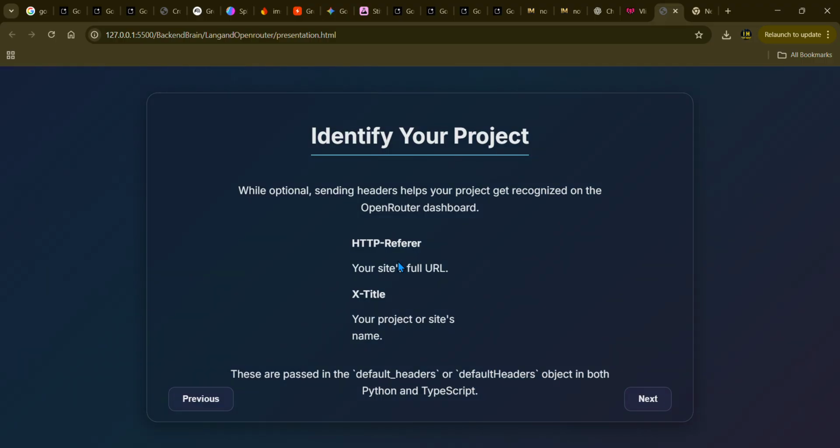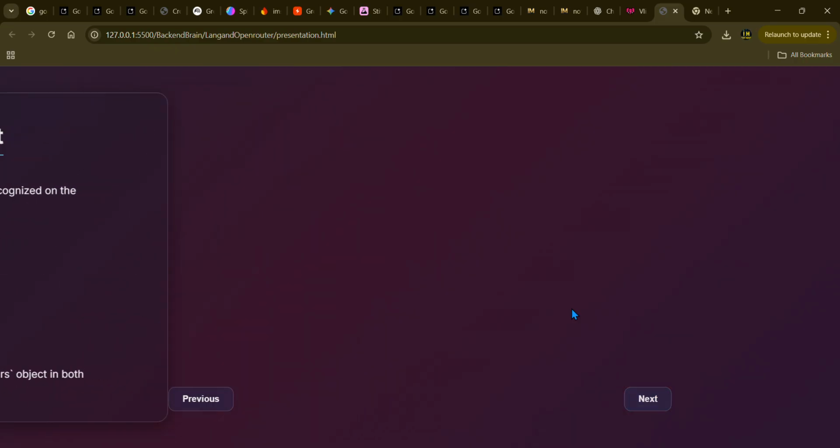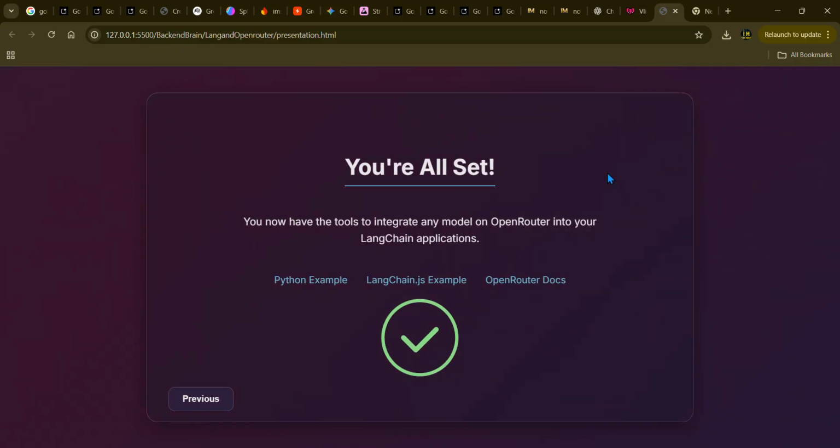This makes it show up beautifully on the OpenRouter dashboard, so you can track usage and costs for each of your projects individually. It's a small step that adds a lot of clarity, especially when you have a lot of API keys that you are using.